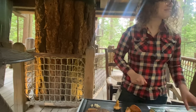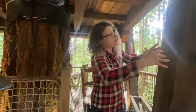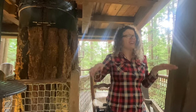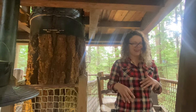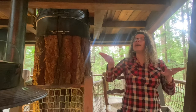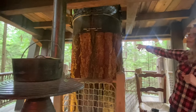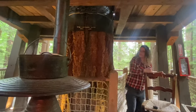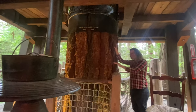So how would you know how old a tree is? Honestly, you kind of have to estimate it based on how tall it is and how fat it is. These trees tend to be around 400, 600 years old. They're quite young. They went a bit crazy with logging in the early 1900s here. Luckily, they stopped before it got too much. But the oldest are these Douglas firs here, so they can go up to 1,000 years old. 1,000 years? Whoa. They've got some 1,000-year-old ones, and I think they have one in Stanley.